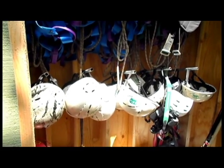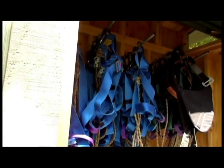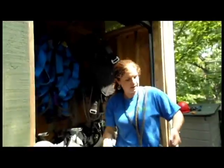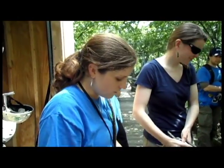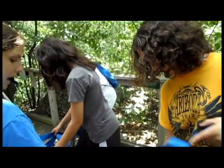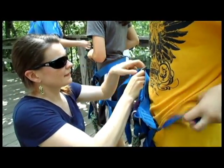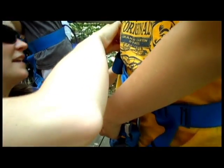This is our equipment shed. We keep all of our climbing harnesses here — sizes for kids and adults. I'm going to pass you guys a harness; hang on to it for a second. Take a look, see if you can make sense of any of the equipment, if any of it looks familiar. Before you put anything on, find the front of your harness — that's the part with the half purple loop. You may need to adjust the leg straps. Make sure it's up over your clothes, and tighten your waist strap first because that'll hold it up on your waist while you tighten your legs.